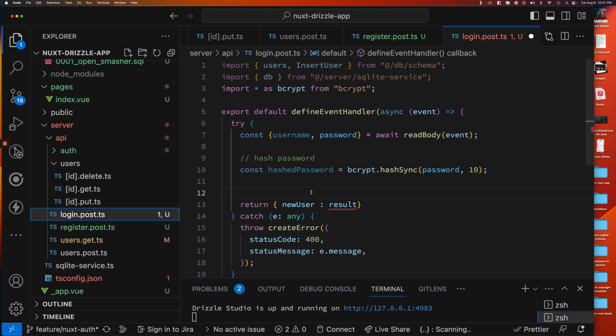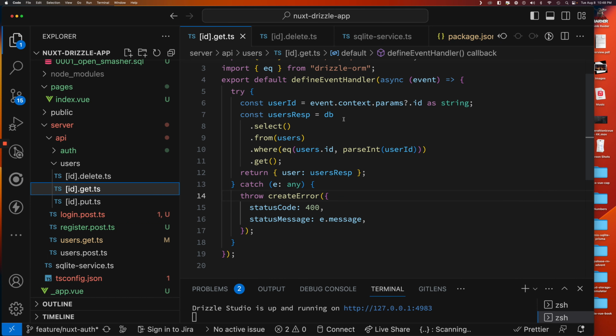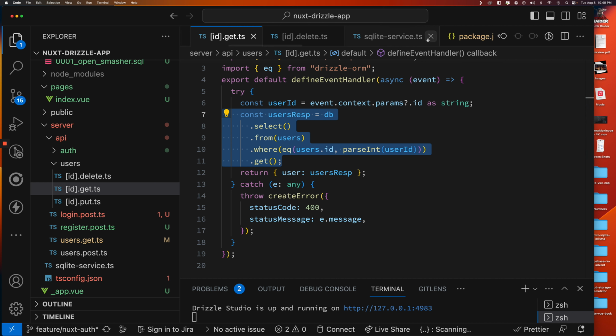And we can look back at some code we wrote in the first video to give us an idea of how we want to do that. So if we go over and take a look at get a user by ID, you can see kind of how it works. We want to execute this query right here where you select from users, but our equal will be the username to match the username that got passed in. So let's copy this code here and let's close our SQLite service. We don't need this, we don't need this, we don't need this, we don't need this. And we don't need our delete.